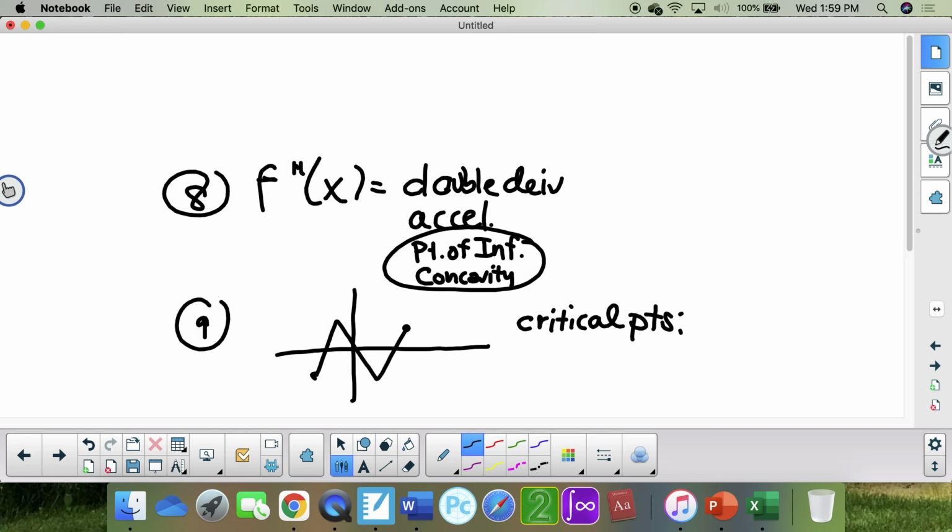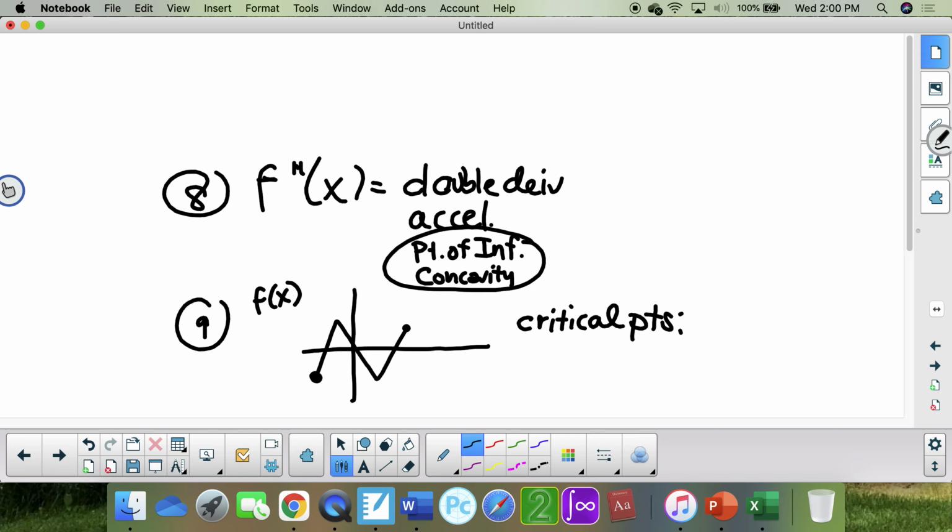Boy, it really makes a difference, you guys, whether this is f of x or f prime of x, right? It makes a gigantic difference which graph it is. You have to know what kind of graph this is. Let's just do f of x first of all. Let's pretend that this graph is f of x. Isn't this a minimum right down here? If this is the original graph, this is a minimum.